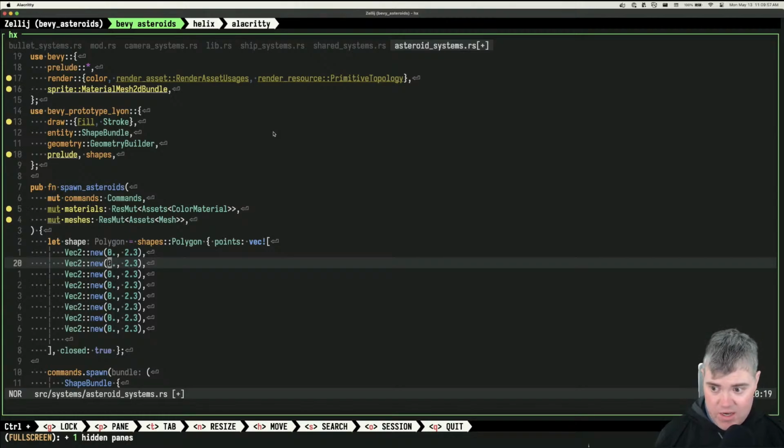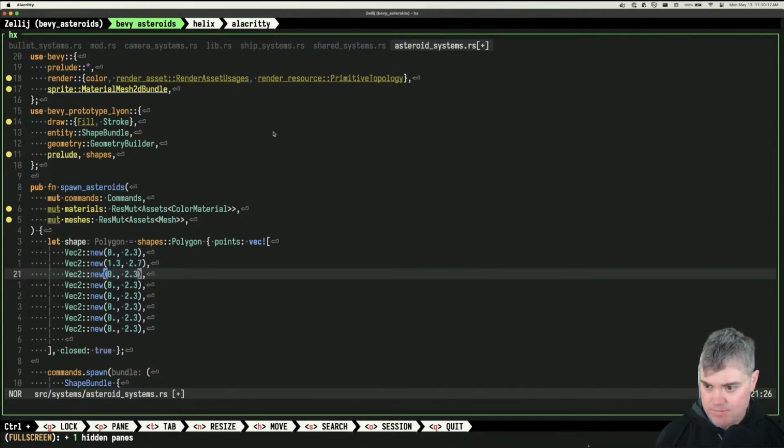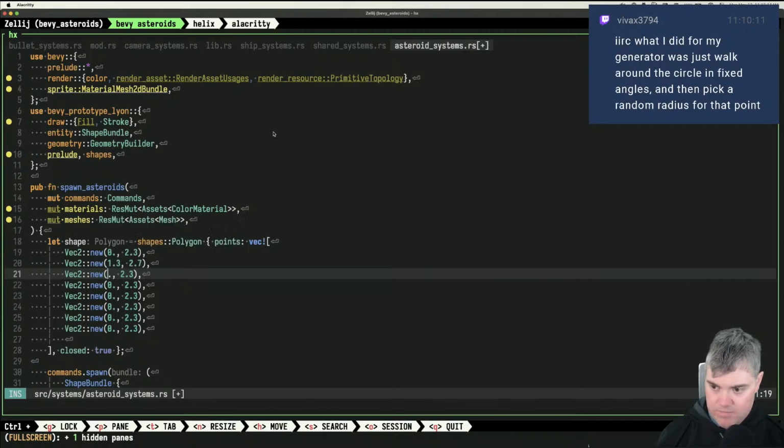With the second one, we have a random X and a random Y. So maybe something like 1.3 and 2.7. Then to the right, maybe 2.4, 1.2.